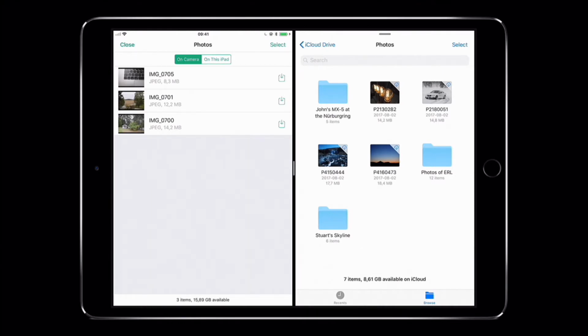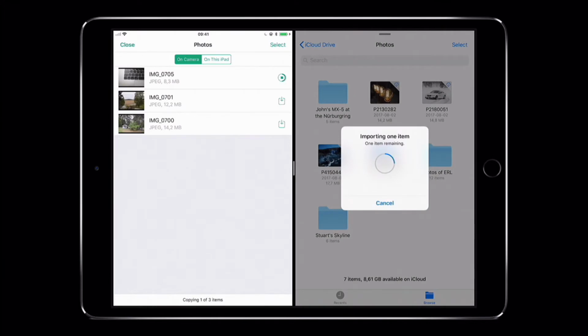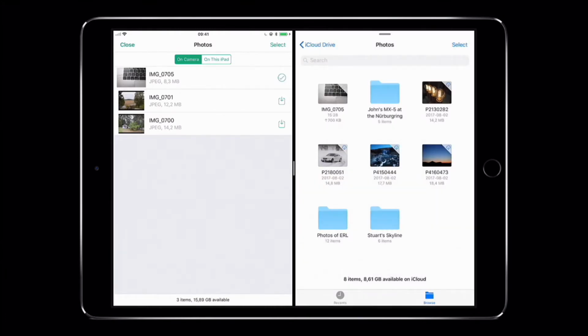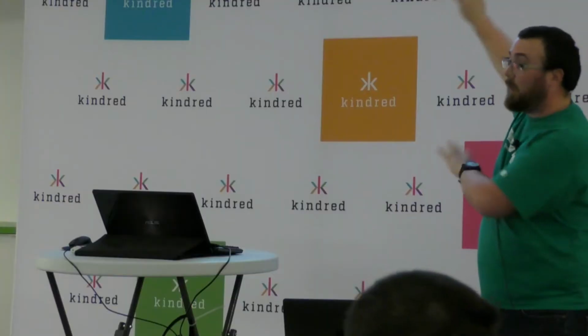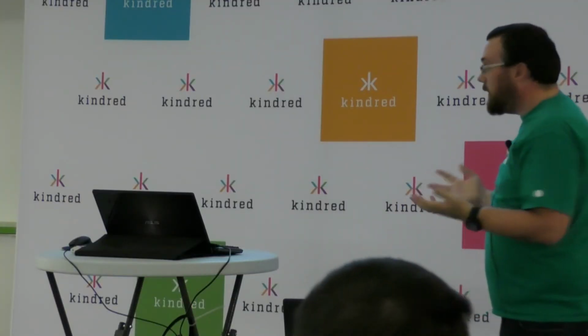Now, we are going to drag a file from my camera onto the Files app, and you will see that Files doesn't have any clever progress UI. So this is UIKit's bog standard UI for doing a drag across a process. It took my app a few seconds to get the image from the camera over to Files, and because Files.app doesn't do anything smart, UIKit will present that dialog, the spinner, and the user can tap cancel and it will be cancelled. What you saw is basically if you do the minimum you possibly can in your app to receive drags, that's the experience the user will have. It's not bad, it's pretty good.